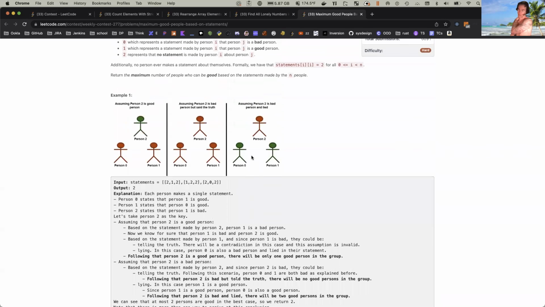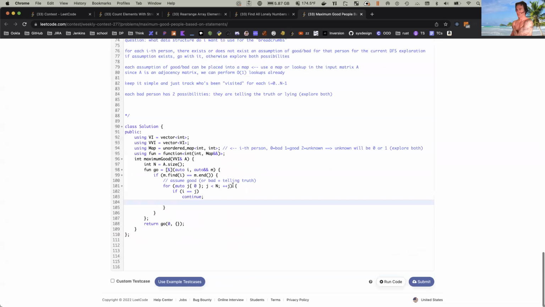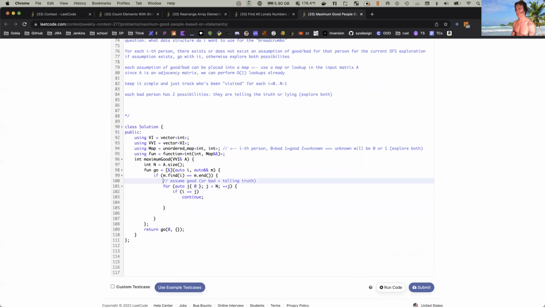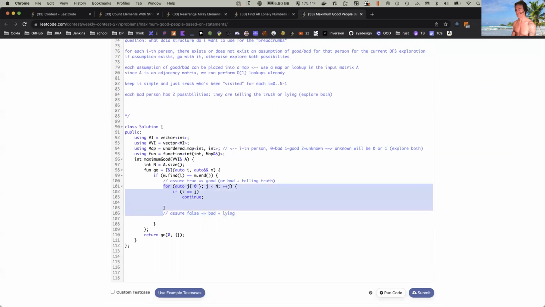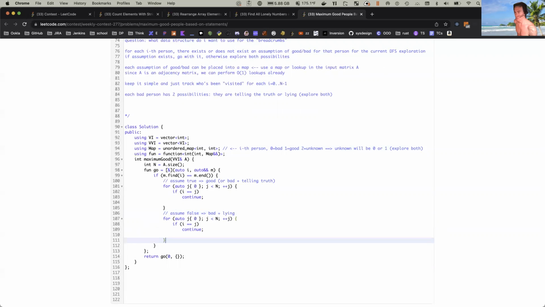Okay, so we're gonna assume good here that this person is telling the truth. Okay, this is the bad plus line. Okay, yeah, just get the skeleton going here, something like that.